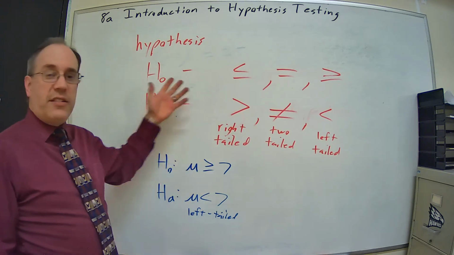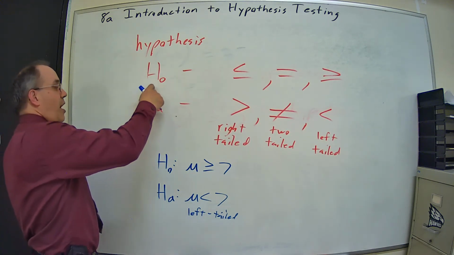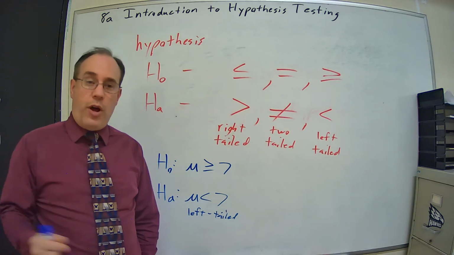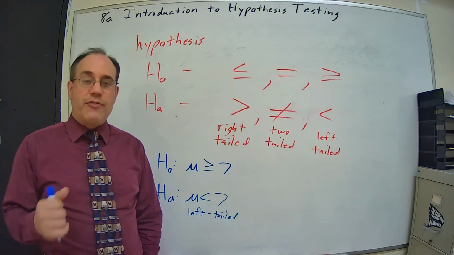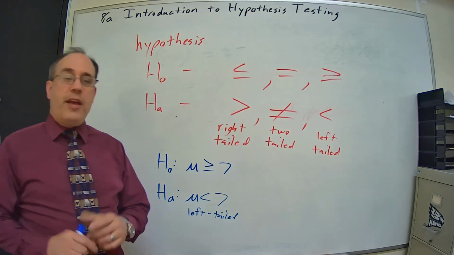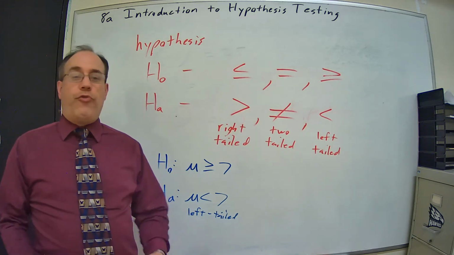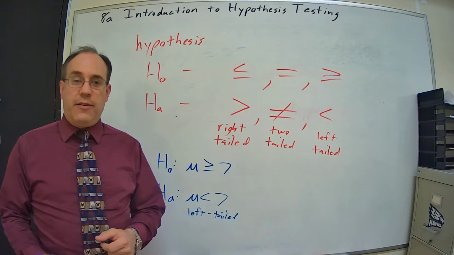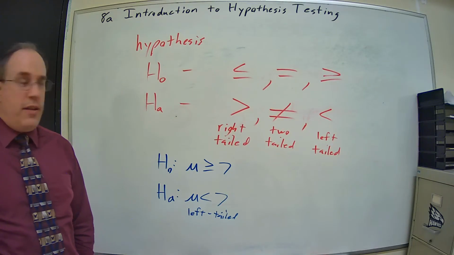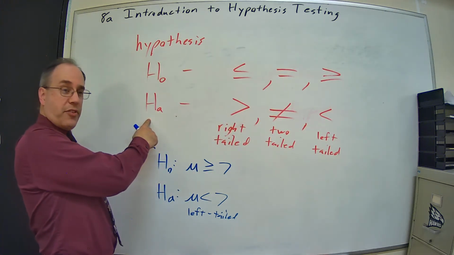We're going to test that claim. Now that claim can be either the null hypothesis or the alternative hypothesis. So it can be either one. We have to look at the claim and see which it is. If I make a claim that the average grade on the final exam is over 77, over is greater than, the claim is the alternative hypothesis.